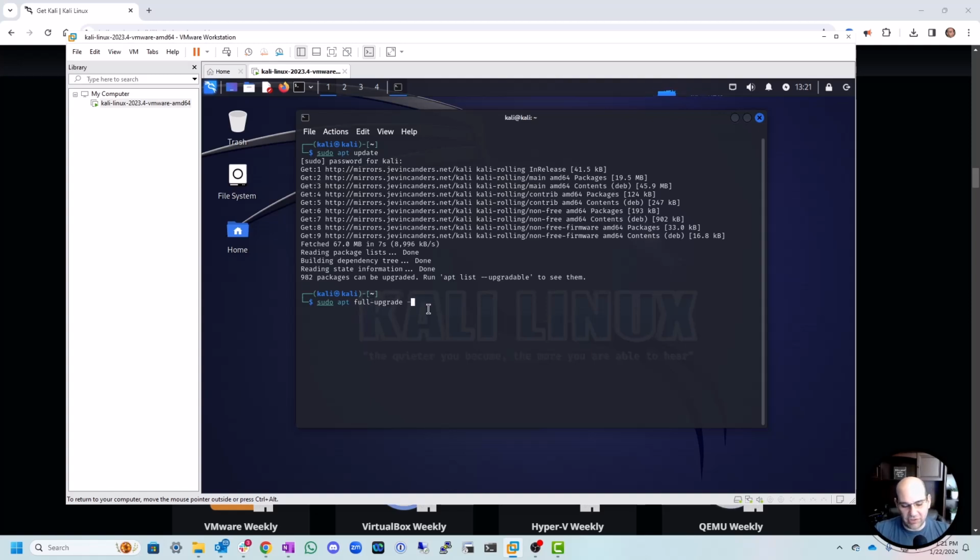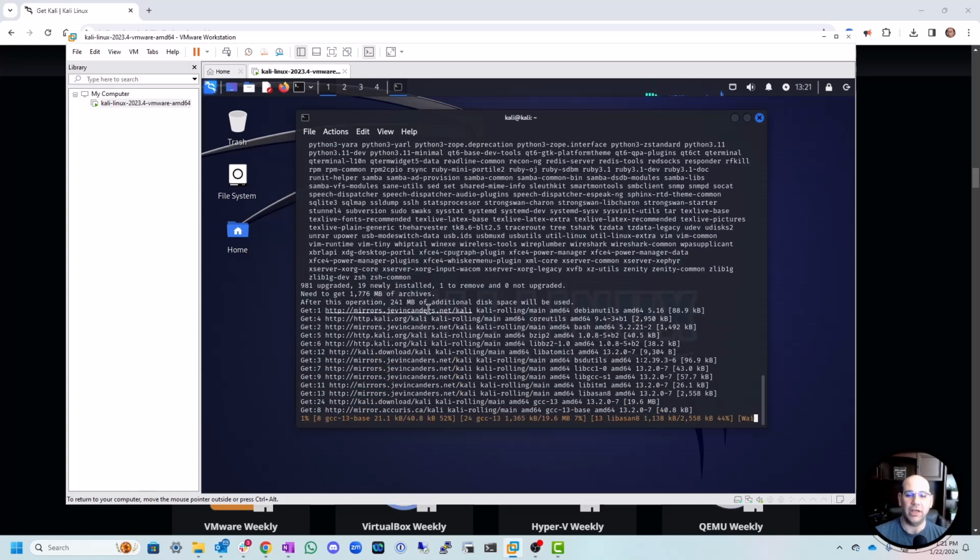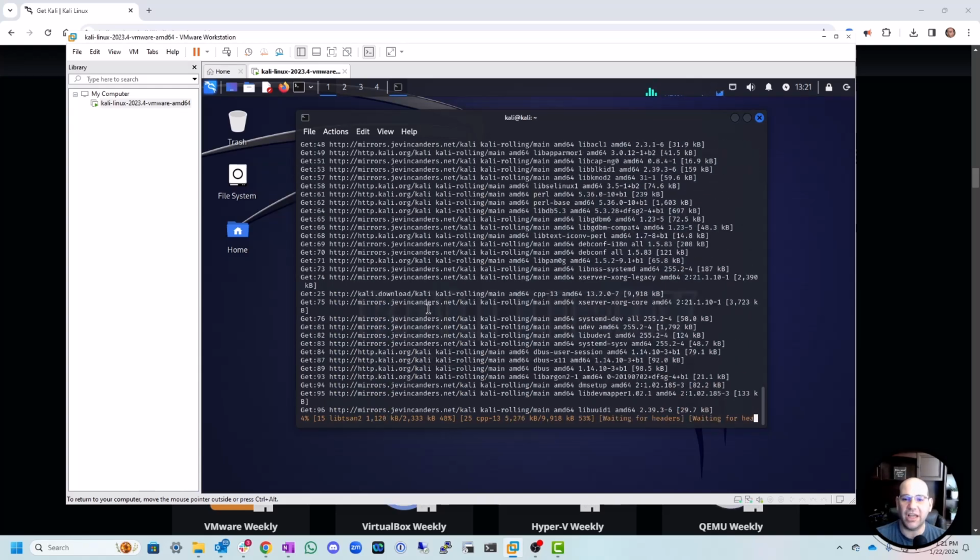Now, I'm super lazy. I don't want to have to sit here and say yes to every single package. Every time Linux updates itself, it's going to ask you, hey, do you want to upgrade this package? Again, being somebody that's super lazy, I'm okay with upgrading everything. I just want to set this aside and move on with life, doing all of the rest of the setup and things I need to do. Let's just go ahead and say yes. We'll hit enter. And now for the next 10 or 15 minutes, Kali's just going to go and update itself.